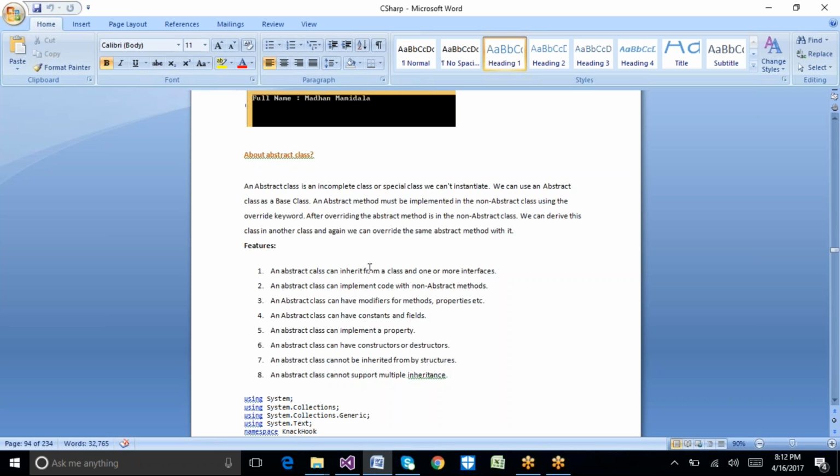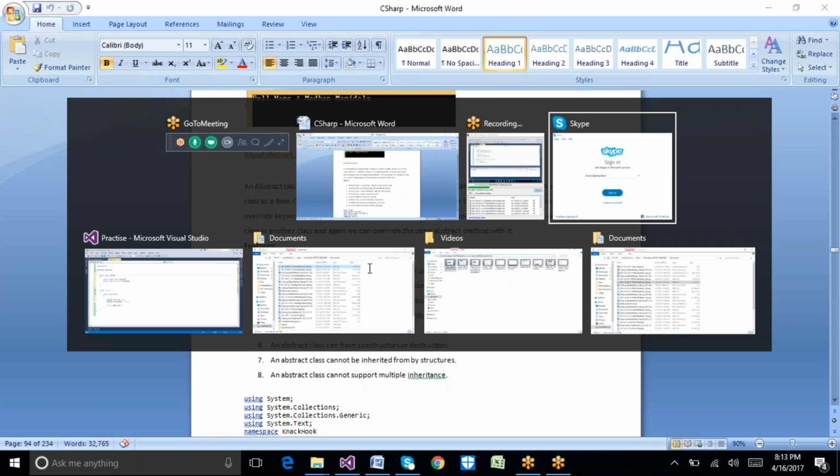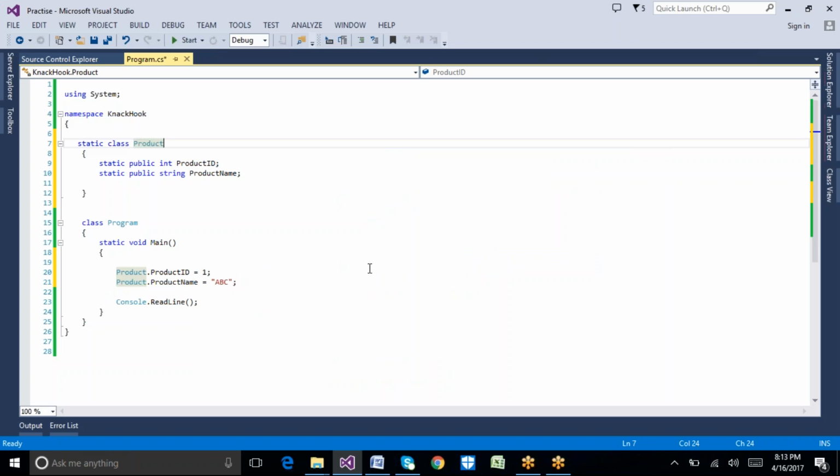We'll start with method overloading, and we'll jump into the concept of method overriding by explaining the concept of abstract class. So we will cover two things here. Abstract we will cover, and at the same time we will cover the overriding concept as well. Okay, let's start with method overloading. So what is method overloading?